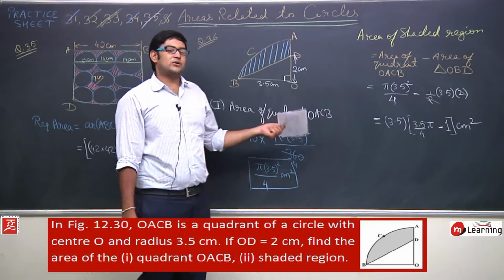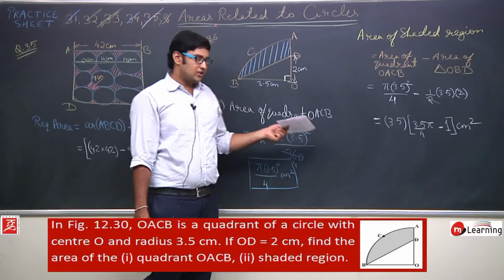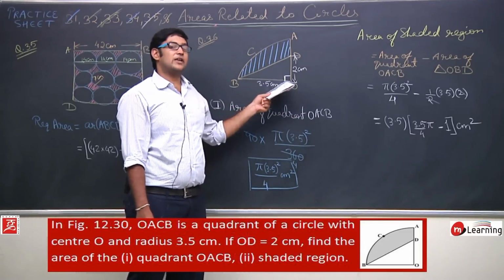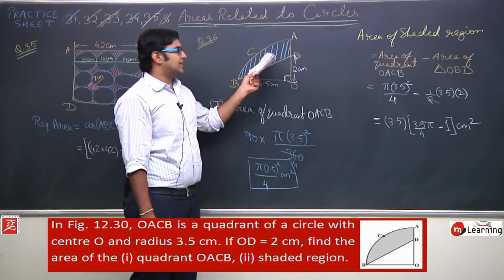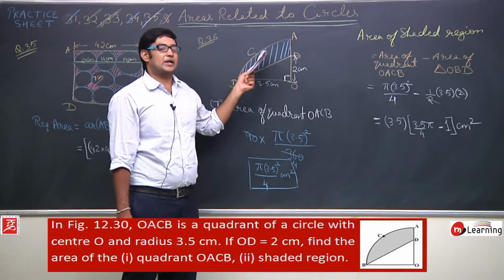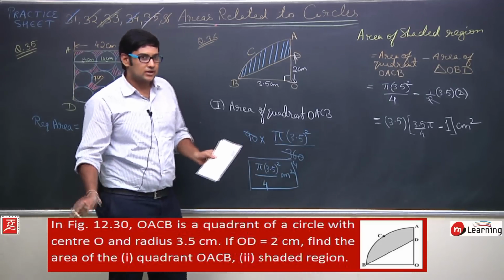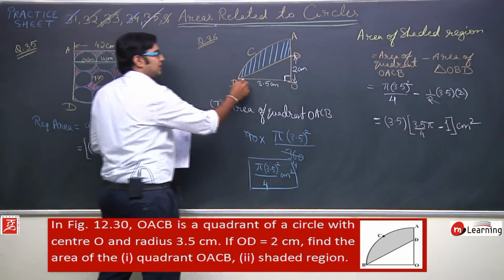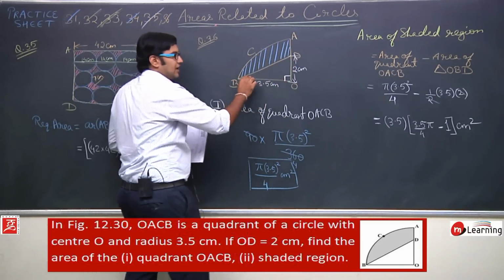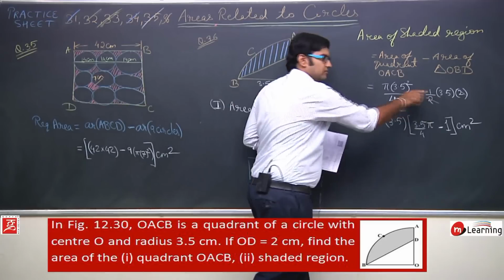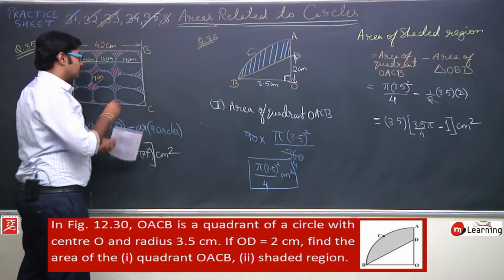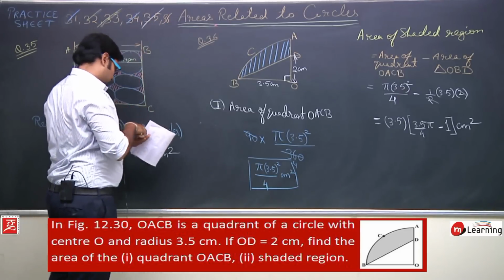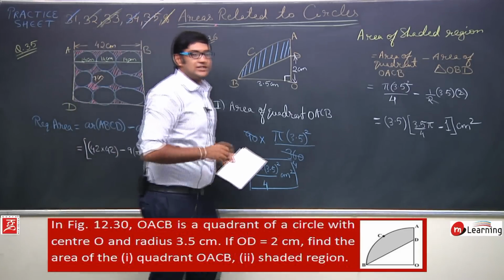So it's a very simple question. You can see there is no difficulty. The only thing is the calculation of the area of the triangle, because this shaded part is not a segment, it is a different figure. That's why I have applied the area of triangle OBD, and we have calculated the triangle in this manner. So this is the solution for the 36th question. Okay, so first you note this, then we will continue.